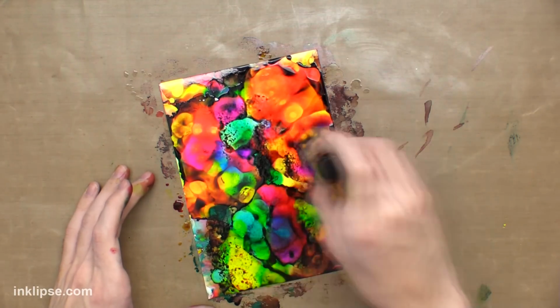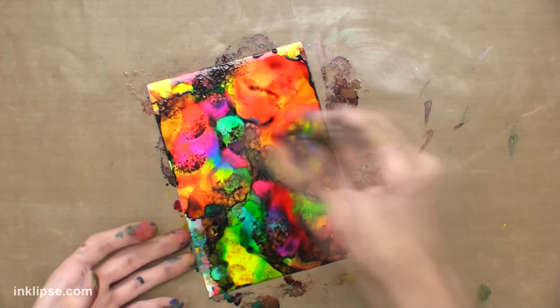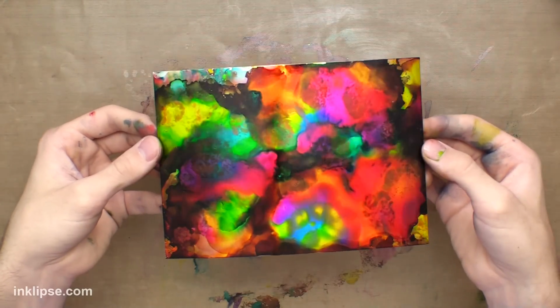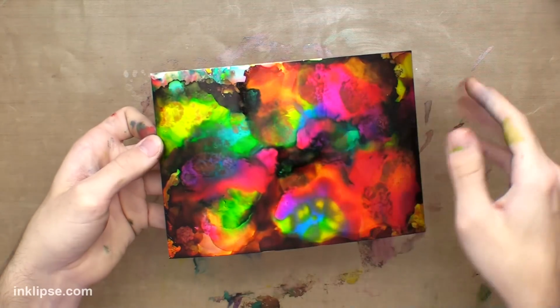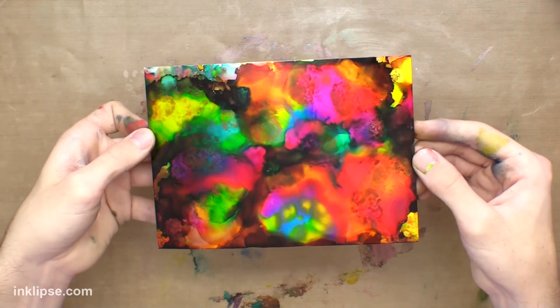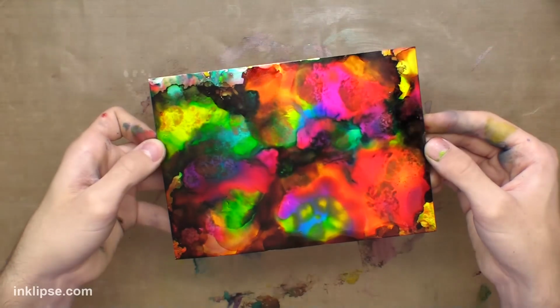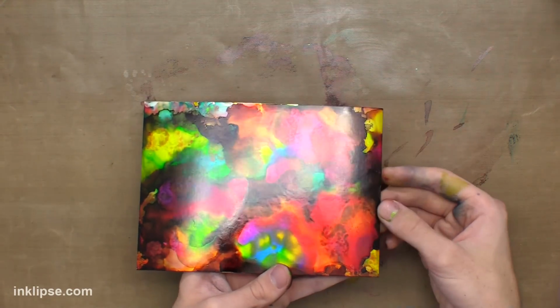Okay, so once this one's finished, it's not so much shimmery, but has more of a shine, and especially in person, it almost illuminates some of those colors from behind and makes it look like it was done on a piece of metal. And of course, if you left some edges of that brushed silver, you can get a really cool real metal look background. Now in some areas here, there's tons of buildup, and that's where there's a ton of resin.